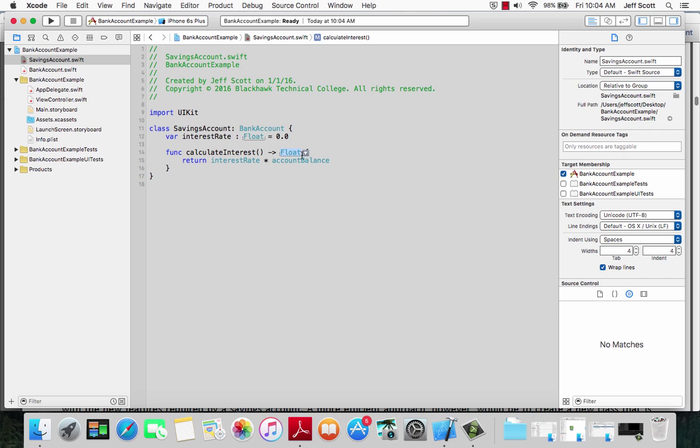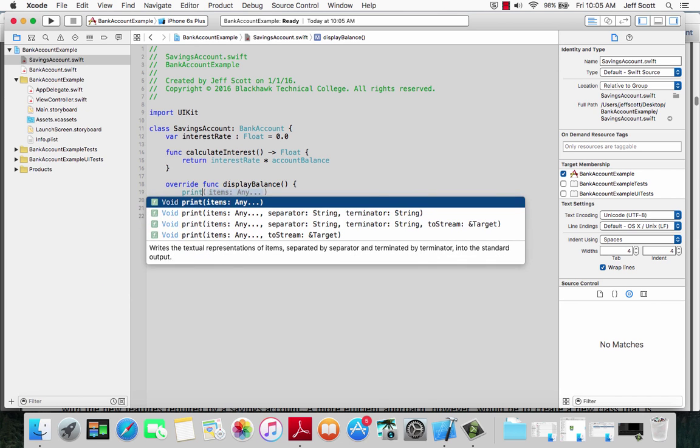So to do this, we can come in here, we've got our stuff, we've calculated our interest, but we want to come in here and we want to have a new display balance, but we want to override the existing display balance. So I'm going to say override func display balance, and you notice it filled in a bunch of stuff for me here.